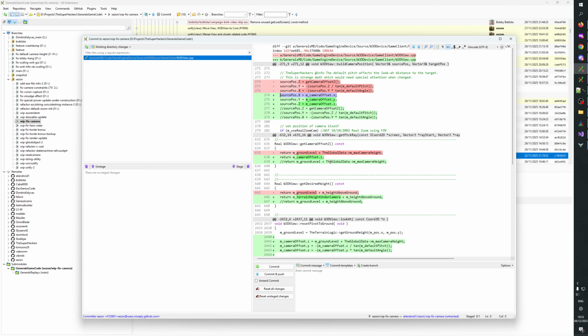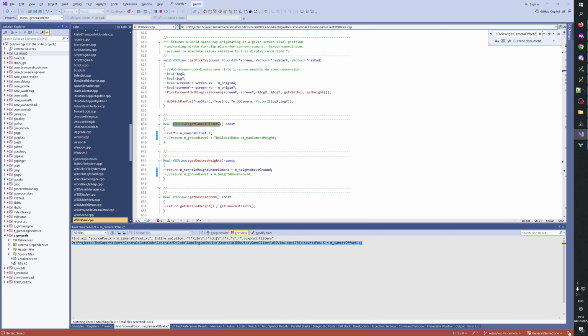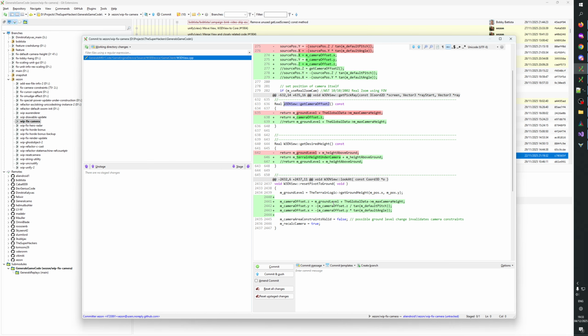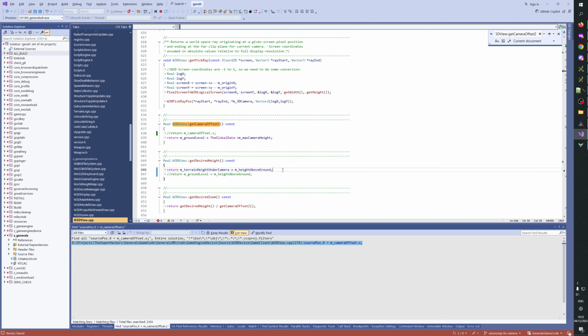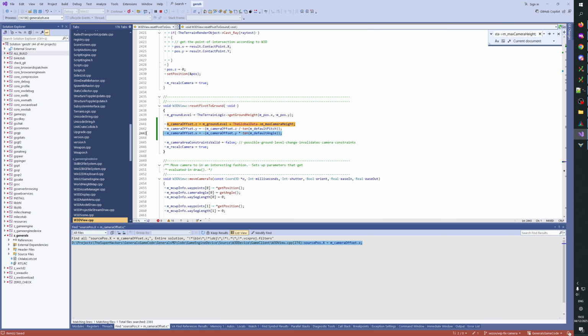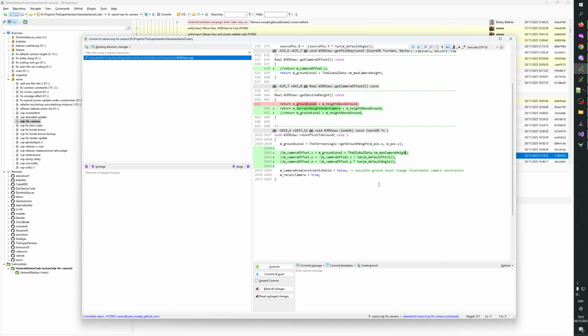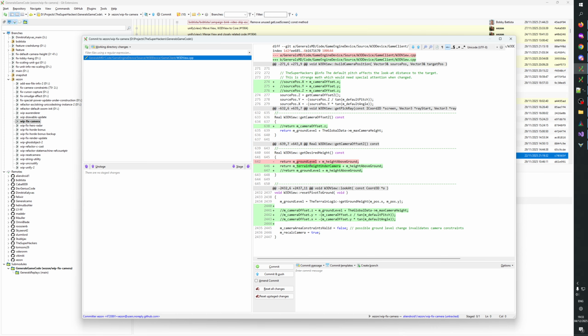And this, and oh, this one doesn't hurt. Let's comment it out. Okay, so the only change now is we changed here ground level to terrain height on the camera. Maybe.